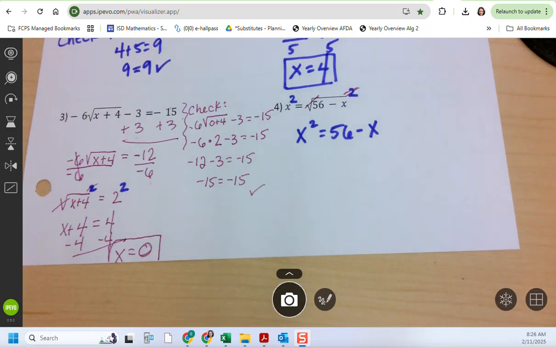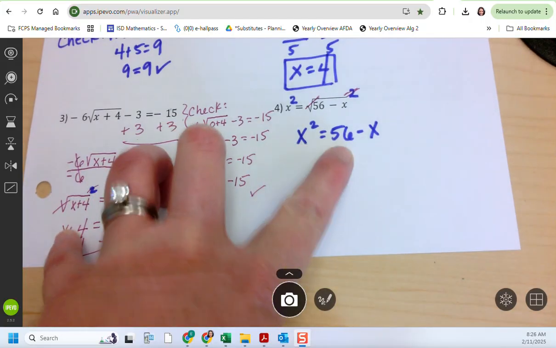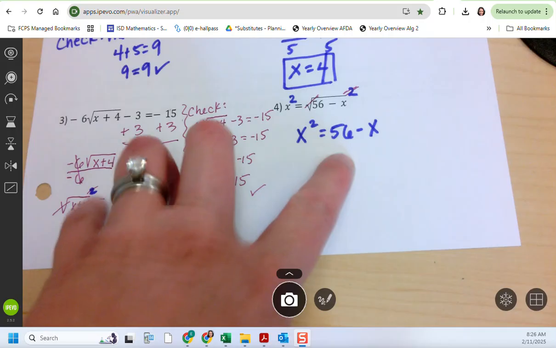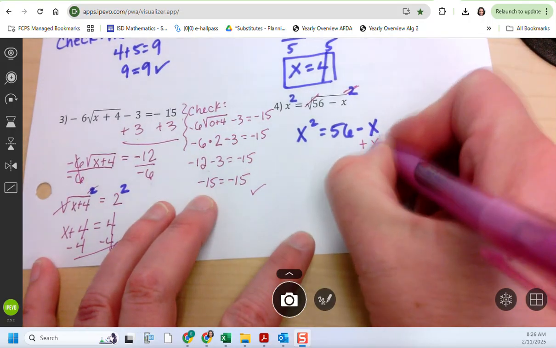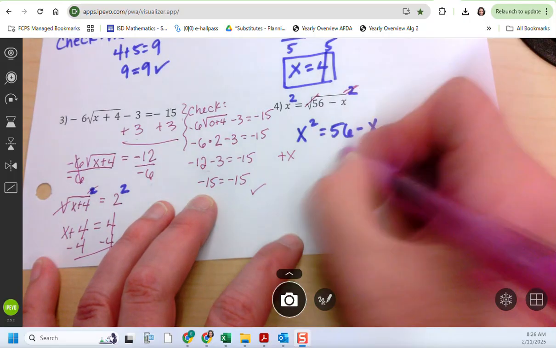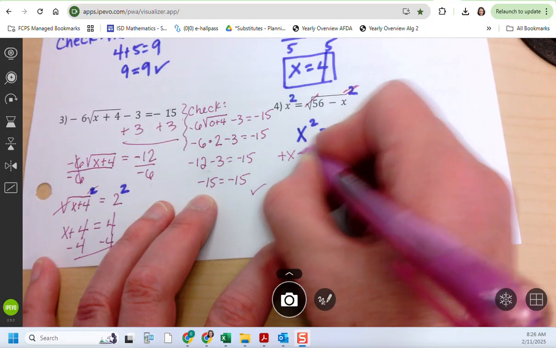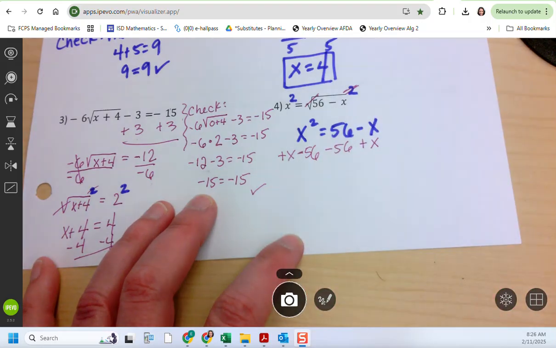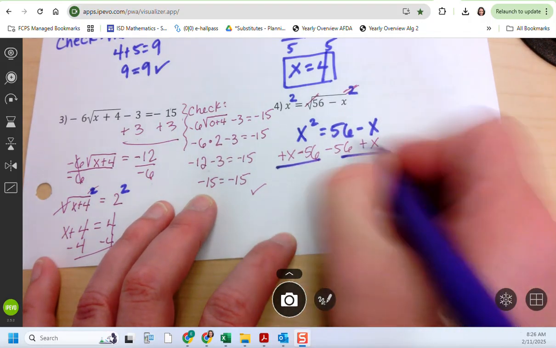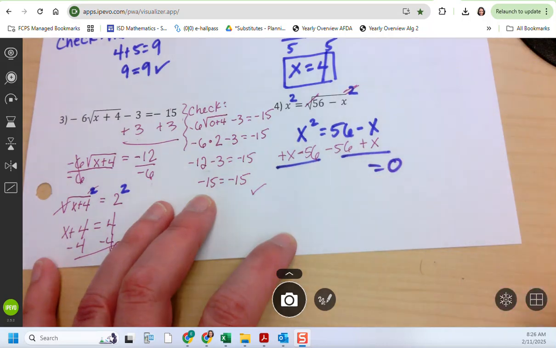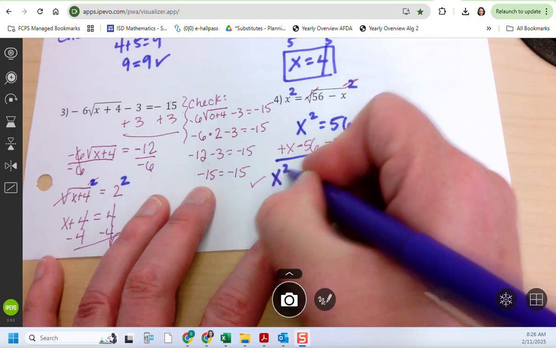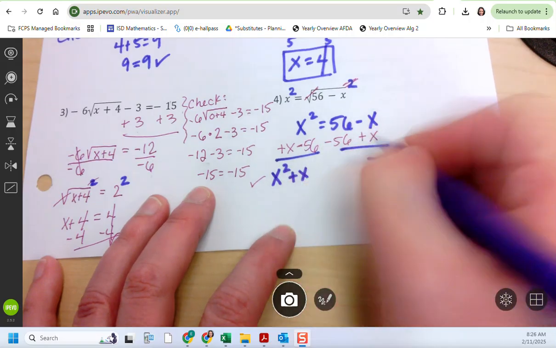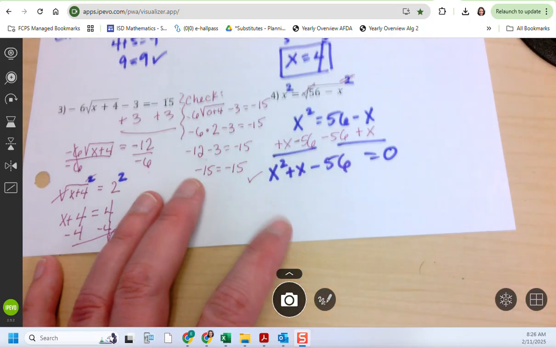So remember, quadratic equations, they're just going to keep coming back. So to solve a quadratic equation, remember we need to make one side 0. So it'd be easy to think, oh, let's just subtract the x squared. However, it's much easier to solve it if we keep our x squared positive. So what we're going to do is we're going to add the x to both sides. And we're going to subtract the 56 from both sides to make the right side 0. So this side's going to become 0. On the left side, x squared and x are not like terms, so I don't really combine them. I just write x squared plus x, and then minus 56 equals 0.